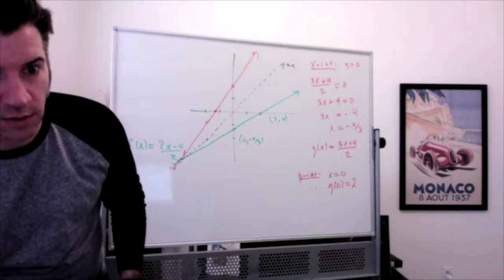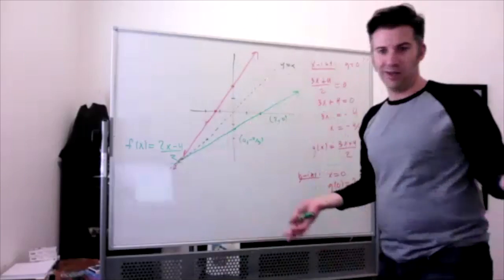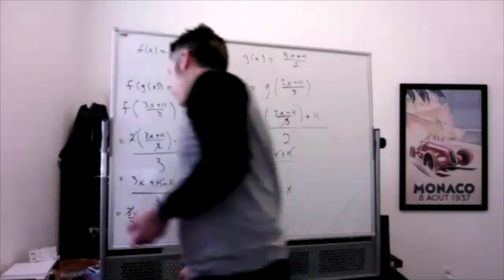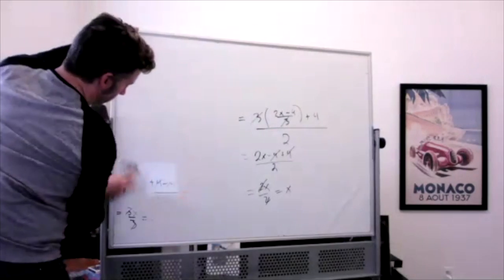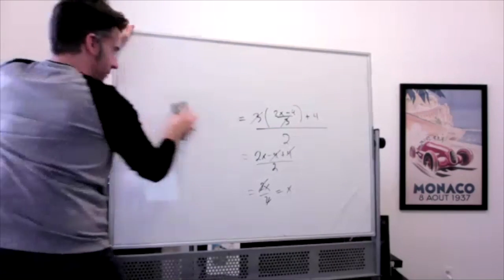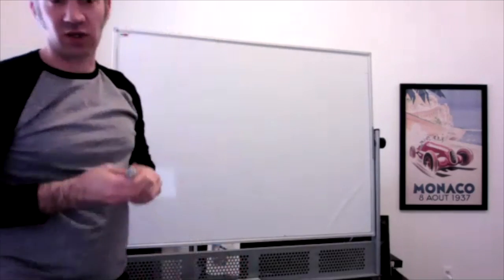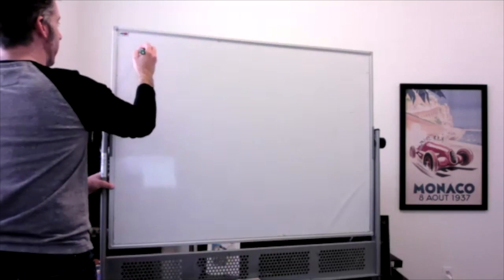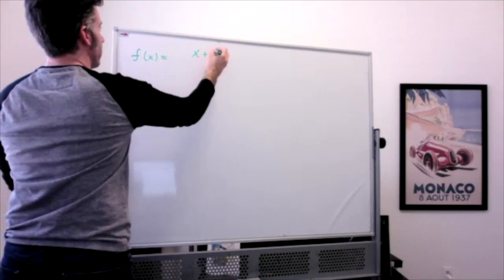Okay, let me grab this. One of the points of this, not the only one, is that you can use the inverse function to find the range of the original function, especially when the function is hard to graph, or even when it's not. Now I will say this only works if the function is invertible, or has an inverse. So let's find the domain and range of f of x equal to (x plus 3) over (3x minus 5).